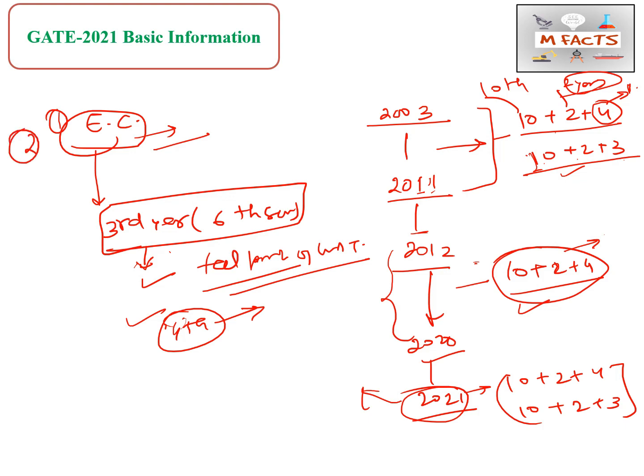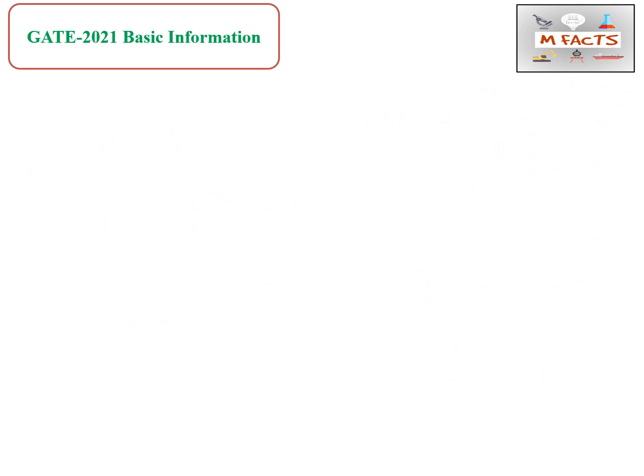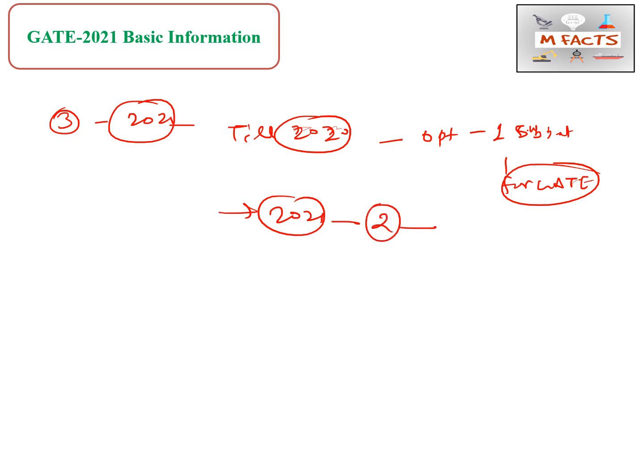This is the second change. Now the third change for 2021 is that till 2020, students could only opt one subject for GATE exam. From 2021, they can opt two subjects. They can write these two papers. They will provide the prescribed format, the set of combinations of subjects. This will boost the opportunity for those who want to work in interdisciplinary areas. This is also useful from student point of view.